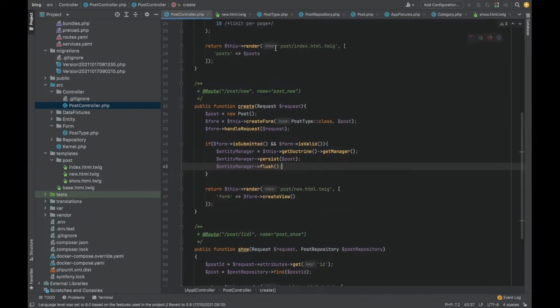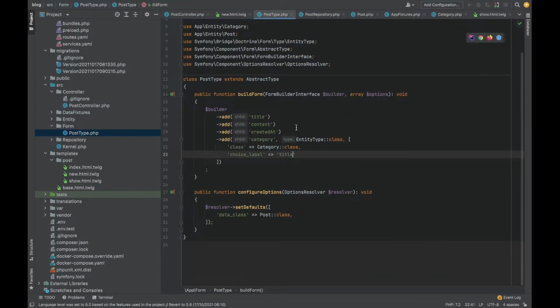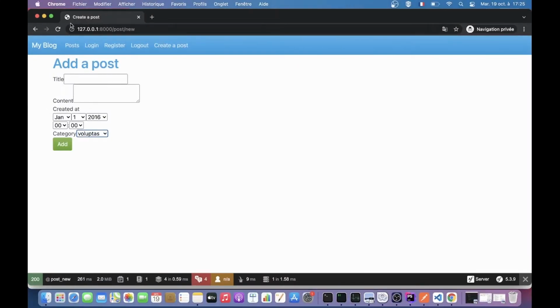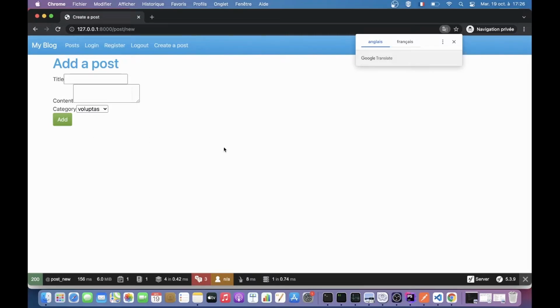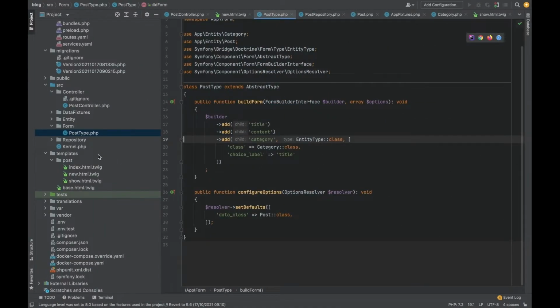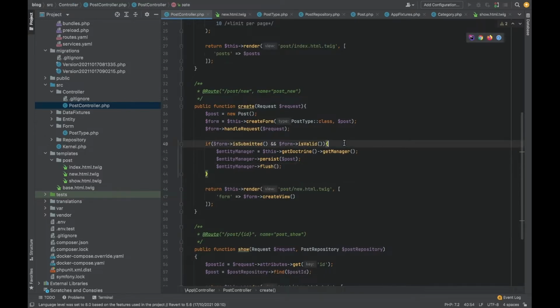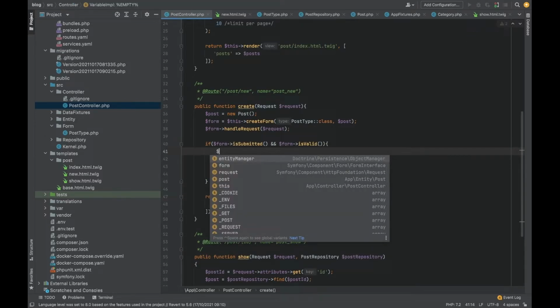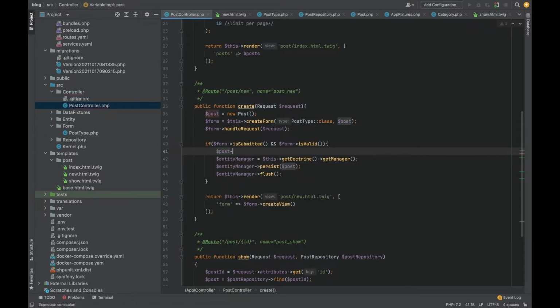So I will go back to the post type and delete the created at from here. So when I refresh, I will have my three properties without the created at, and then I will go to the controller and I will say, before sending this to the database, I will just add a created at to the post. So post set created at to a new date time, and that's it.